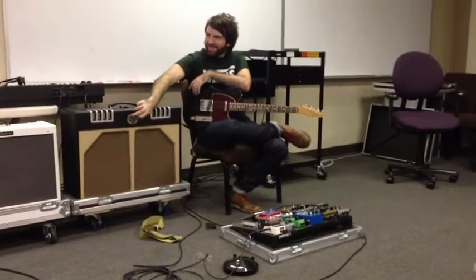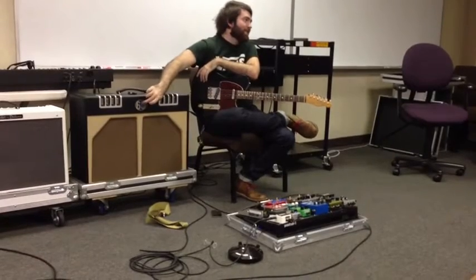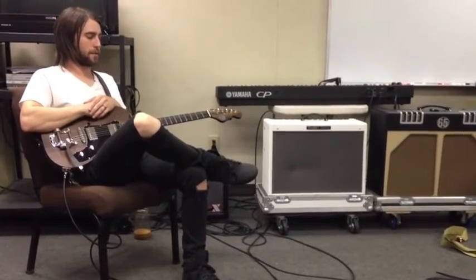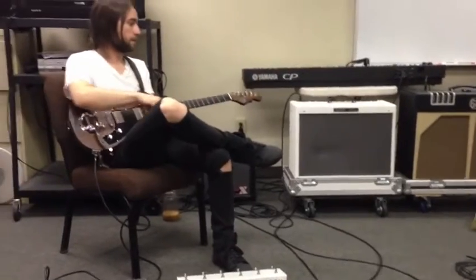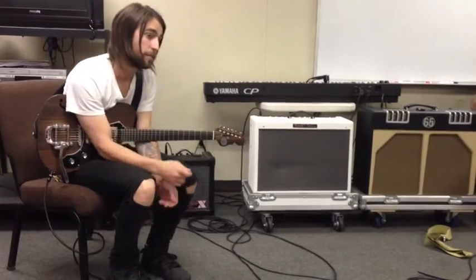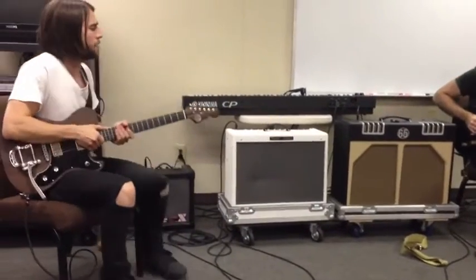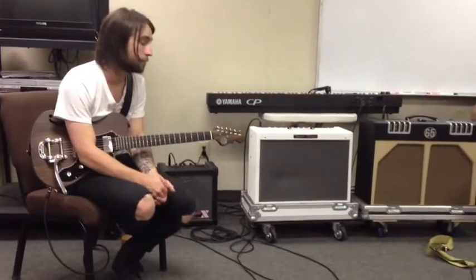Peter Stroud is actually one of the guys who makes 65 Amps. I can hear a little bit of microphonics from the amp. If your amp does this, you probably need to change your tubes. Recommendations for tubes — I know guys that know a lot about tubes and I go to them. What I've typically done in my amp is put in some cool vintage tubes from the 60s through guys I know back in Portland. They're called Bugle Boys and they were made by Mullard — or the same company that makes Mullard tubes. Look at Mullard — they're a British-made tube and they're amazing.